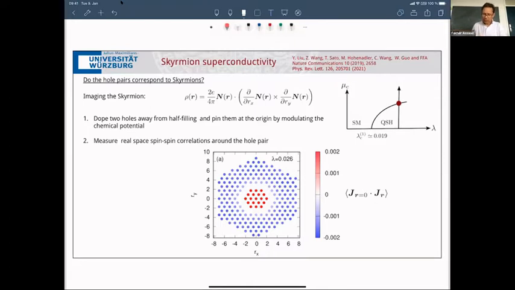And then what we can do is to look at the JJ correlations from the origin to the boundary, or to very far. This is a periodic boundary condition, right? So from the origin to the largest distance of the system. And so what you see is something which looks like a spermion. So here I would have my spin up, right? Spin up. Here I have my spin down, right? So that would be up and down.